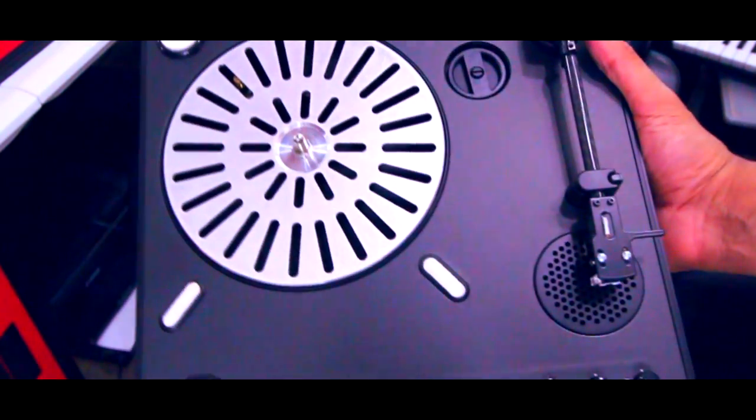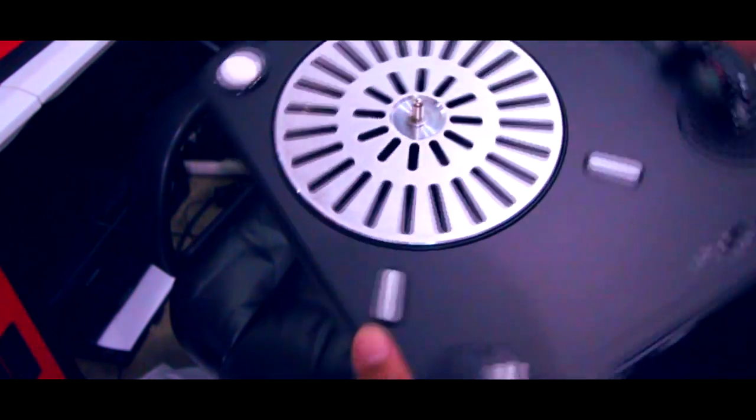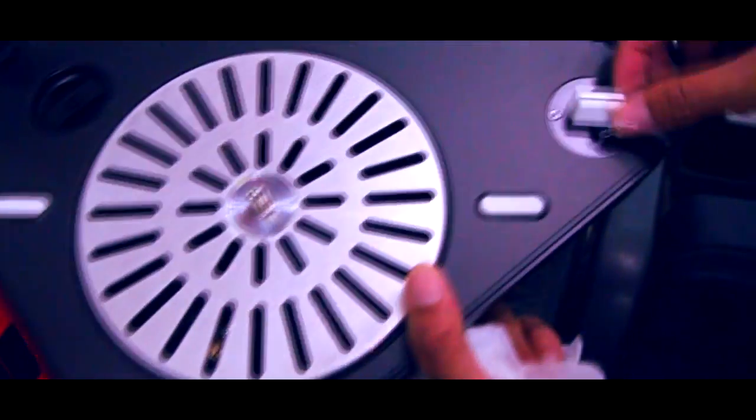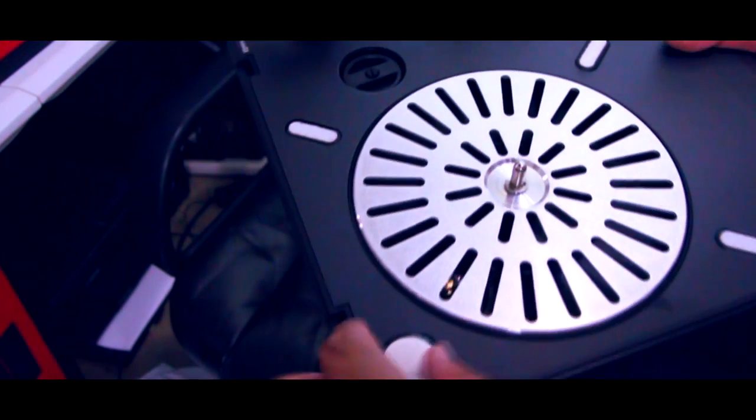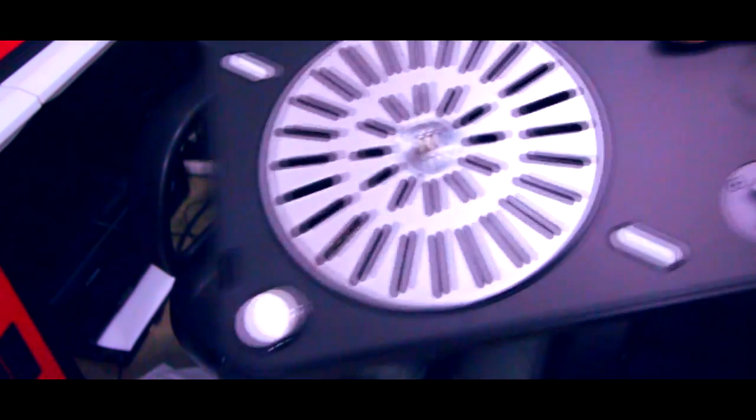Pt01 is an edition. All white and black. Jesse Dean fader. Tone arm. The white mask. Start button. We got pitch control. It's got the rechargeable USB battery. And yeah, here you go.